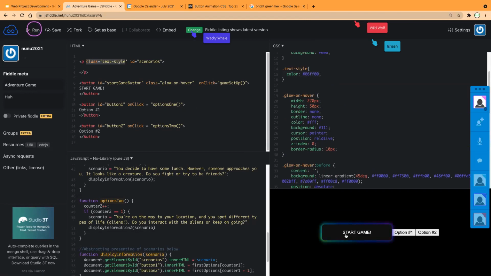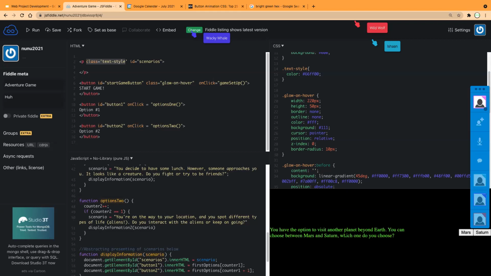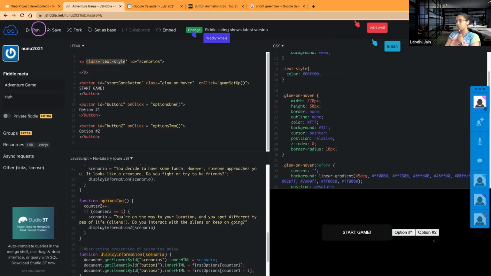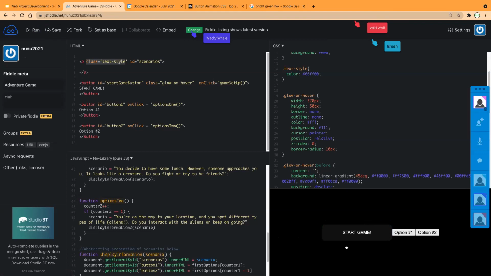One thing I don't like about the game is that when you start the game, option 1 and option 2 are right next to it. It's kind of annoying. How do we take that off? Whenever you hit run, there's always option 1 and option 2 next to start game. I don't want that. All right, so you just want only the start game button? Yeah. Got you, that is definitely doable.